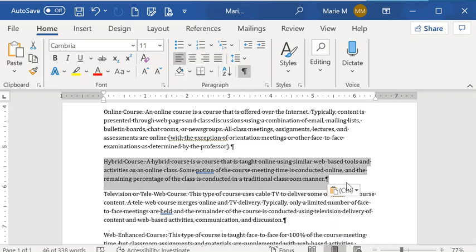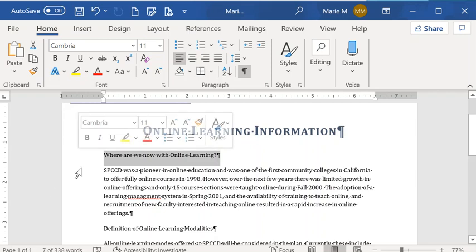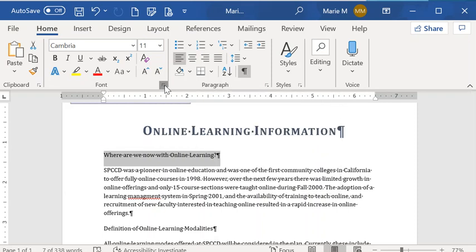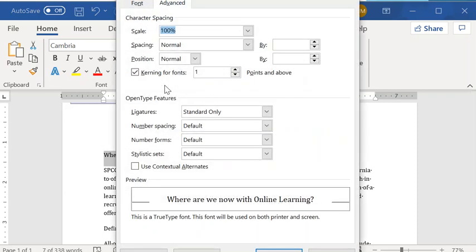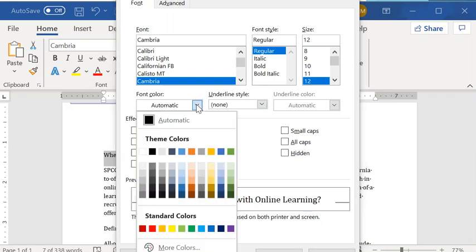We are on step 8, and I want to select that first section heading, where are we now with online learning? And I'm going to go to my font launcher again, and I want to change the font size to 12 point, and I want to change that font color to blue-gray text 2.